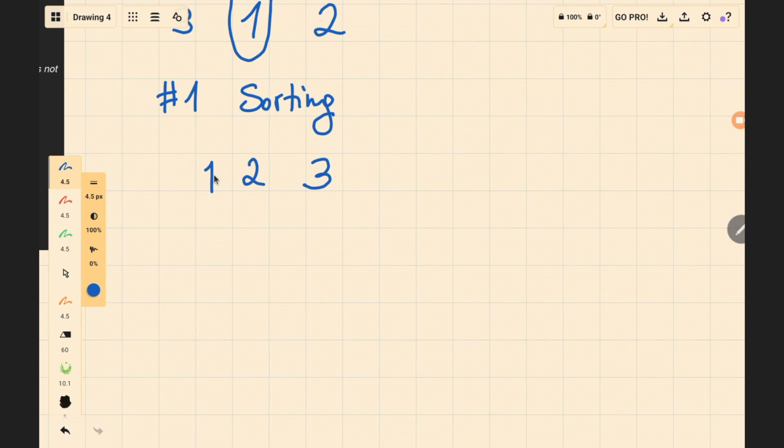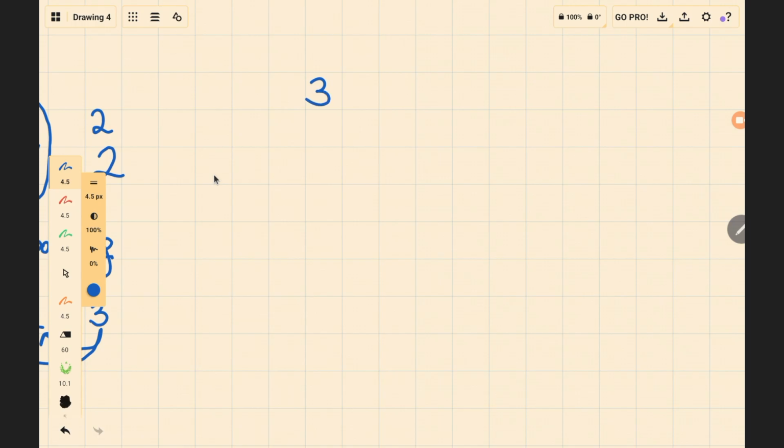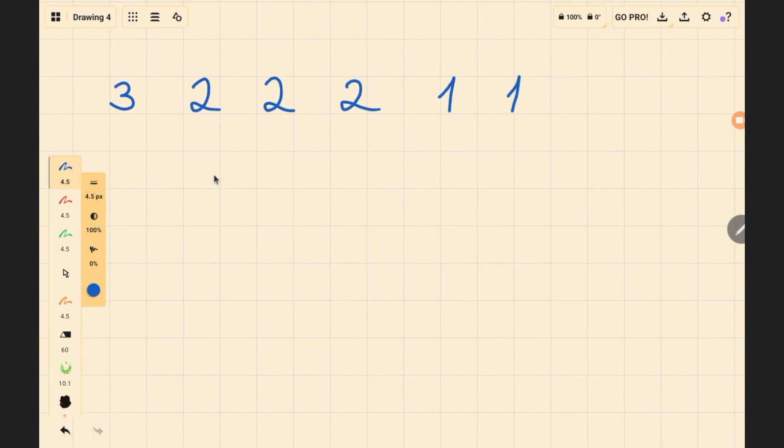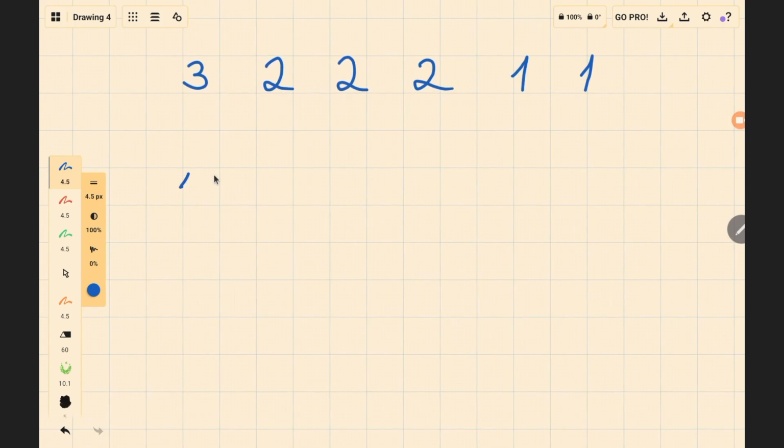Then we can just start from the end and iterate through the array until we find our third distinct maximum. For example, let's say we are given an array with these values, and after sorting we'll have 2 2 2 and 3.